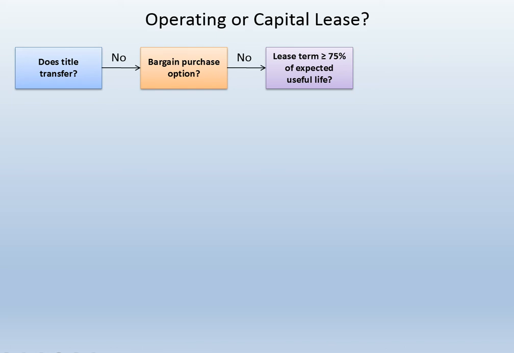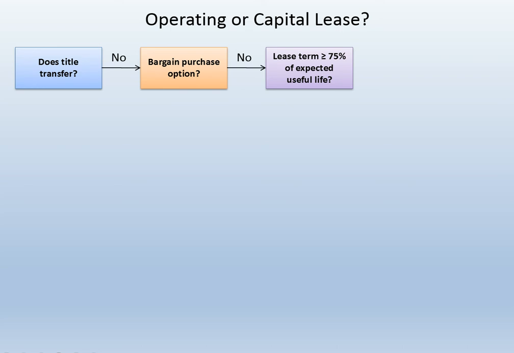Now, for a lot of assets, what we do is we'll use the tax tables, even though this is not a tax situation. A lot of companies will use the tax tables. There is a publication prepared by the IRS that identifies expected useful life of a wide variety of assets, everything from oil and gas refining equipment to computers to desks to buildings and so on and so forth. And so we have to evaluate or examine the term of the lease, for how long are we going to be leasing this asset, and we compare that to the estimated or expected useful life.